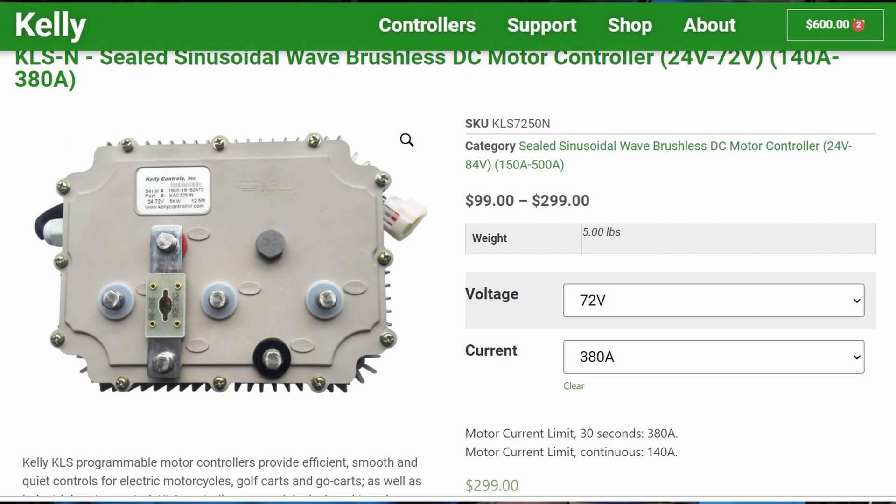With this big motor I was really expecting this thing to be a fire-breathing dragon, and to be honest I was a little underwhelmed. When creating a high performance system of any kind, you really have to find all the bottlenecks and eliminate them. So in some of the subsequent videos I'm actually going to try the bigger speed controller that I bought from Kelly Motor Controls.